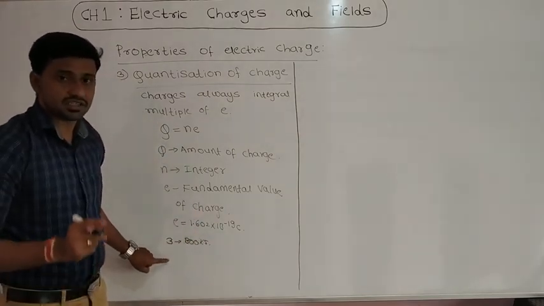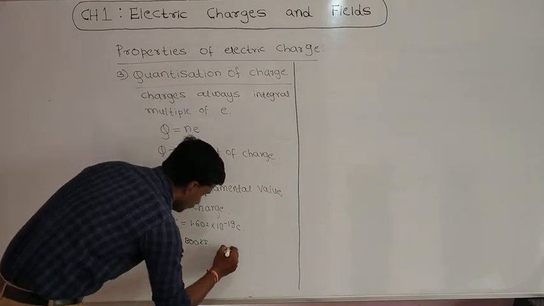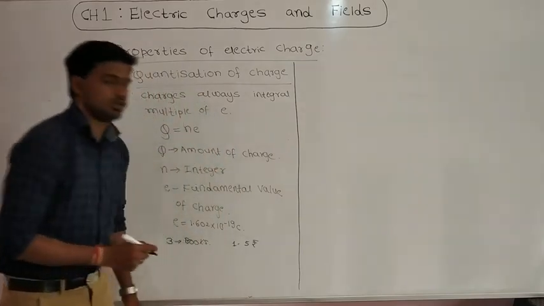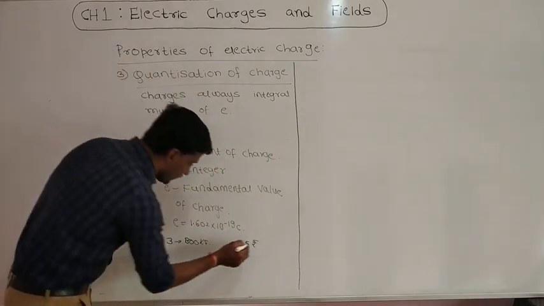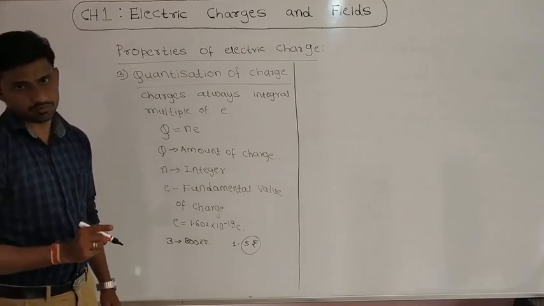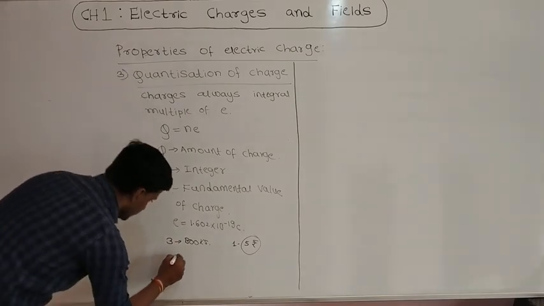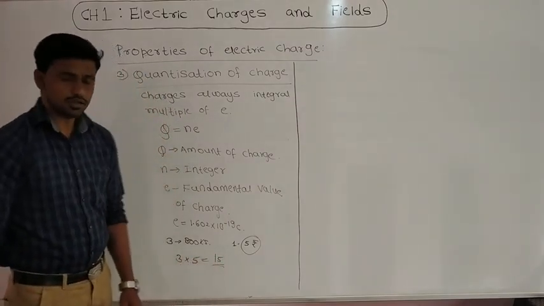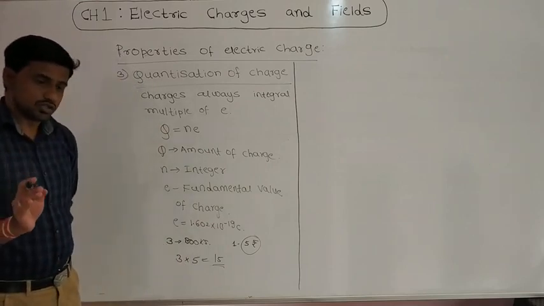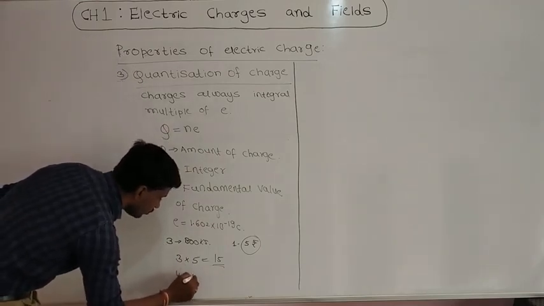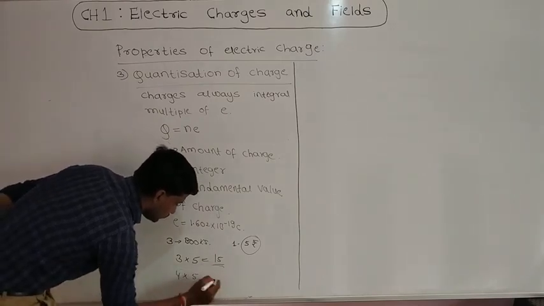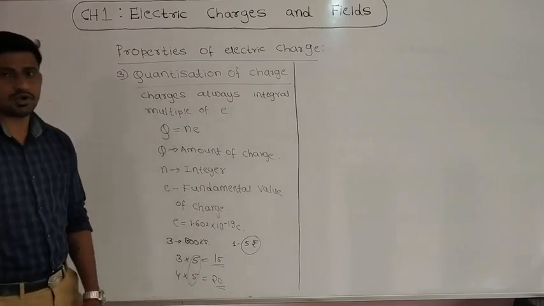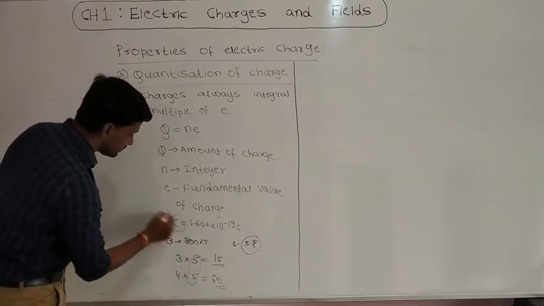Each book has one price, that may be 5 rupees for one book. This 5 rupees is fixed for a single book. Understood? For 3 books, it is 3 into 5, that is 15. If you want to purchase 4 books, then you multiply 4 into 5, that is 20. If you observe here, this 5 is a fixed value, similar to E.